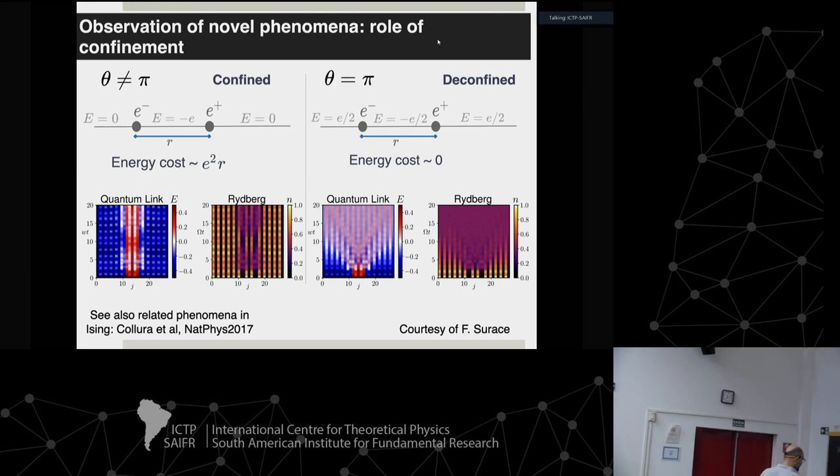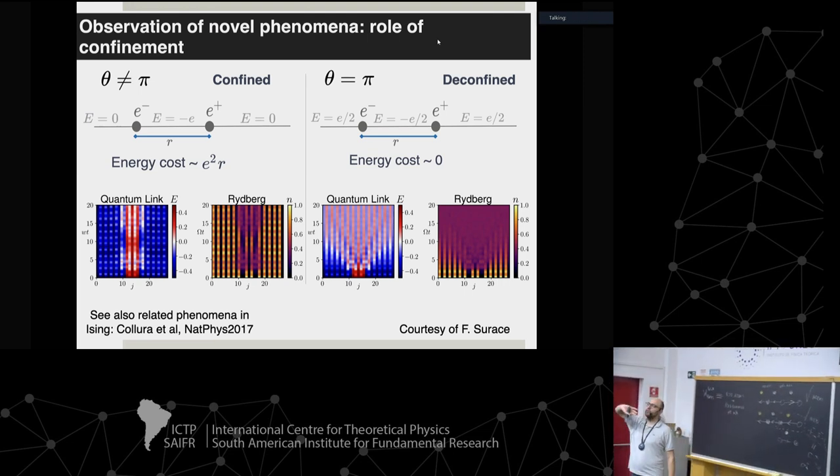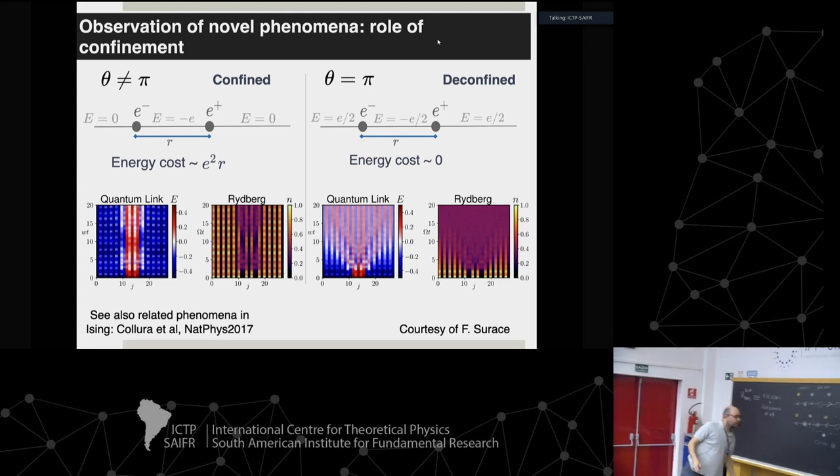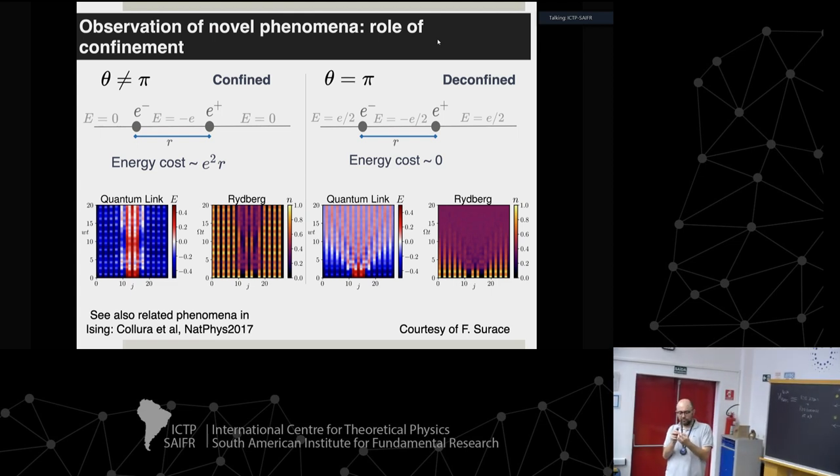I mean, if you have a theory with matter, at some point a string will always break, because if the distance is too large, we'll have a break. Just the dynamics of it will be very slow. When you talk about confinement, this is the same thing. If you try to move this particle, at some point, like a string breaking, you will prefer to create particles in the middle, and they will move. So if you look at very long times, the particles actually do move, even in a confined theory. It's just that the time scale for them to move is not a microscopic time scale, it's perturbatively small. While here, there is no reason for that, the dynamics becomes immediately effective, so you have an immediate propagation.